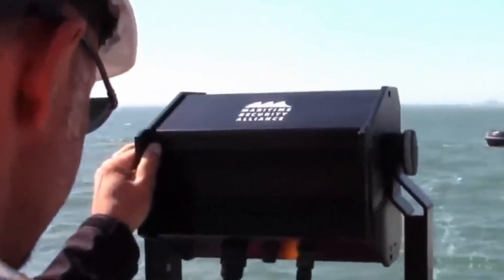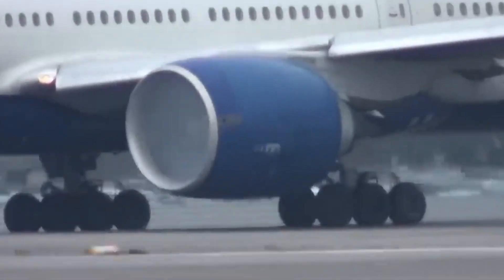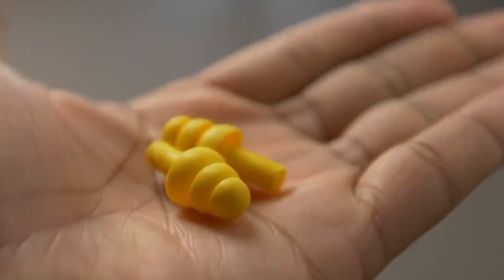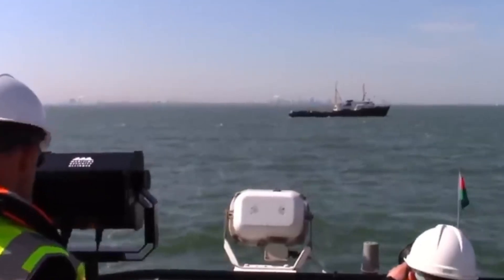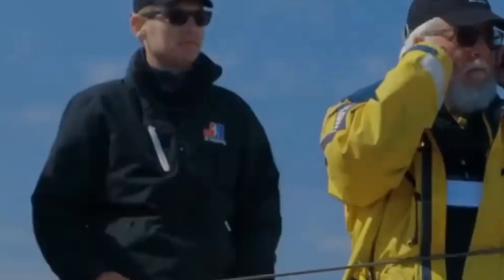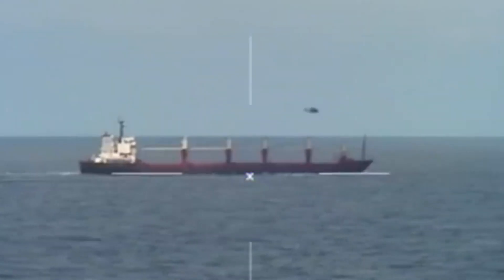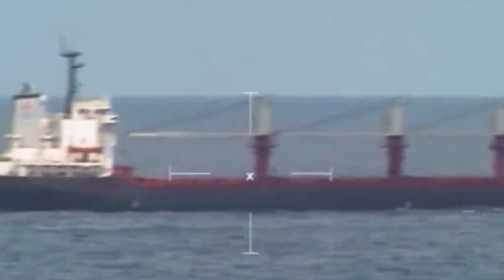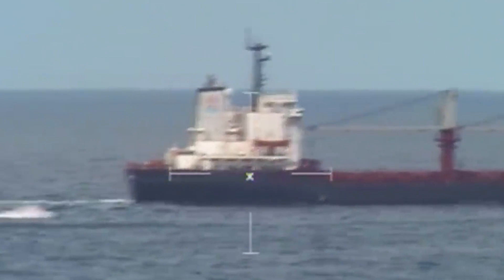When the crew spots suspicious boats approaching, they can use LRADs to communicate with them. If communication fails, the LRADs can emit an extremely loud tone, comparable to standing behind a jet engine, directed towards the boat. This can be uncomfortable or even deafening. While you might think pirates could wear earplugs, it's not very effective because sounds can still reach the inner ear through skull vibrations, similar to how bone conduction headphones work. This discouragement might be sufficient for some criminals to abandon their plans. However, determined pirates could resort to shooting and destroying the LRAD, leading to the activation of the second layer of anti-boarding equipment.